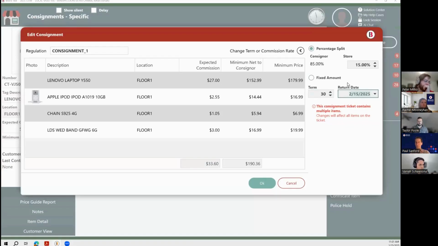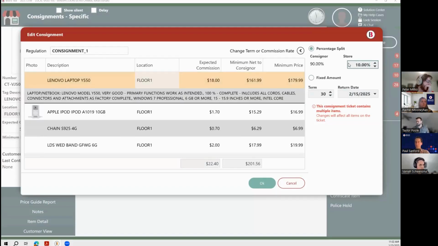And then let's say instead of doing a 15% split on these items, I want to change it to a 10% split so that the consigner gets more. So I have those options here. I could also change it to fixed amounts and then adjust my minimum prices here for all of these items.